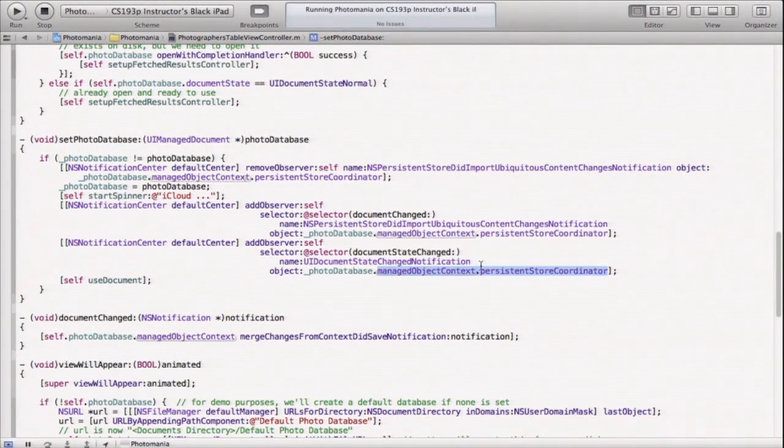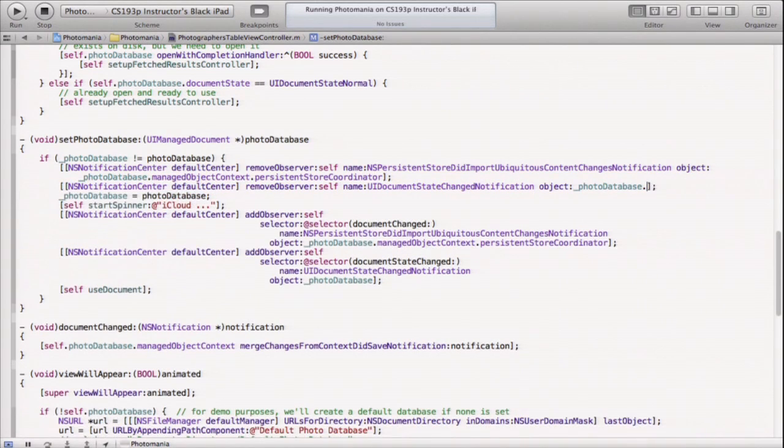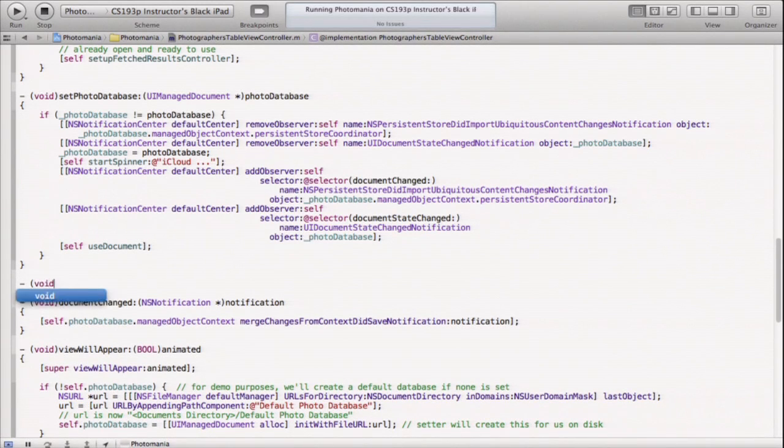So this is the document state, and here we're observing the document itself, right? And we probably want to do the same thing up here, which is, we'll copy and paste it up here. Okay, so we're removing ourselves as an observer and adding ourselves as an observer. And the document state changed.